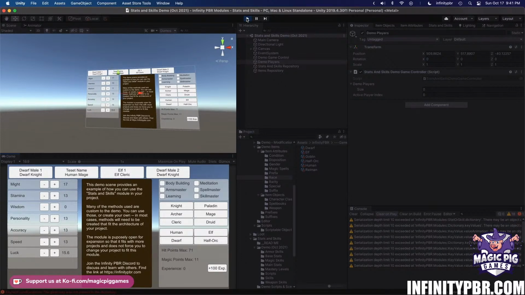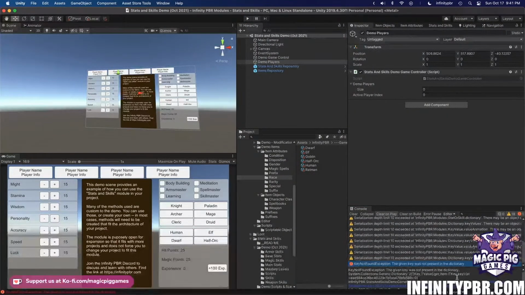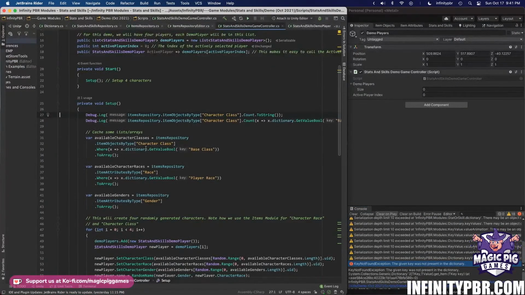Yes, make backups often. I need to do that. All right. What are we looking at here? Back to where we started. Key not found.